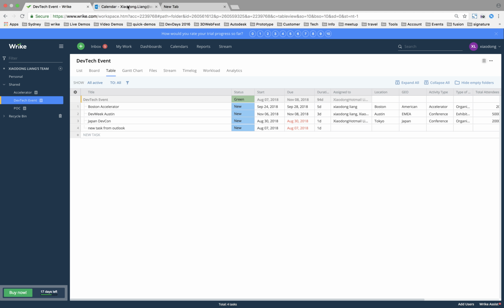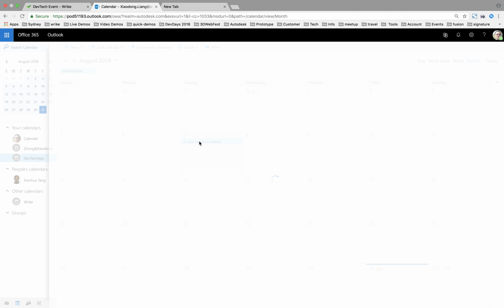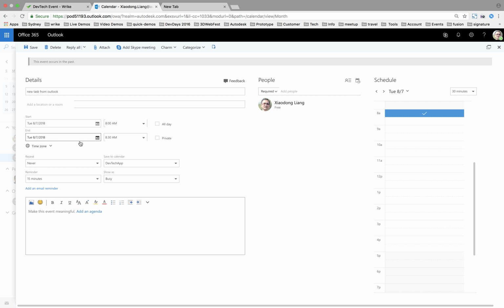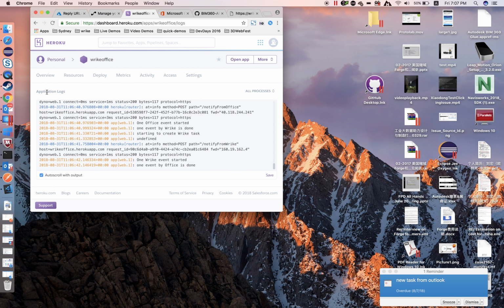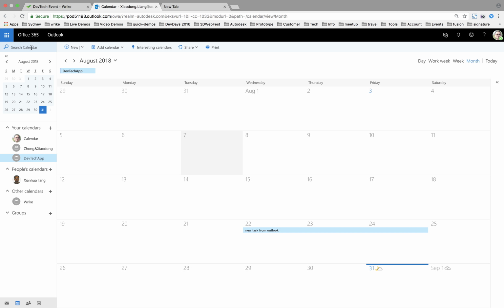Okay, so of course we can also do some modification. For example, we change to this date. This date, yeah. So let me take a look. Yeah, it is done. So this is changed in Outlook.